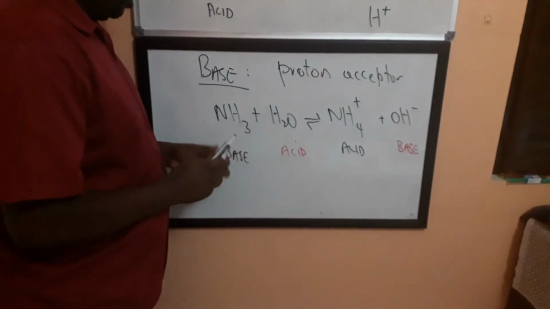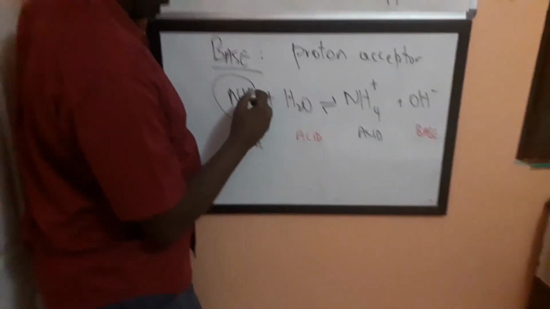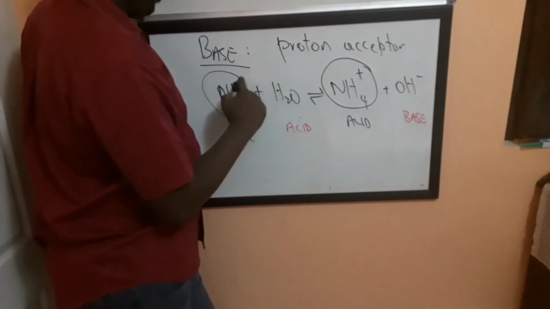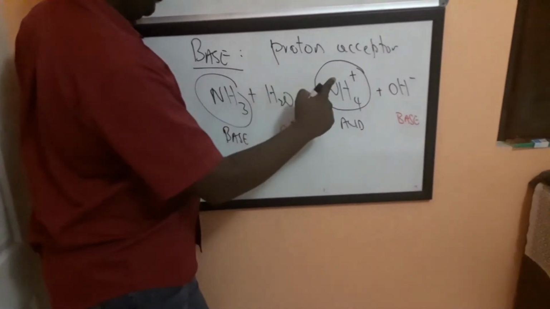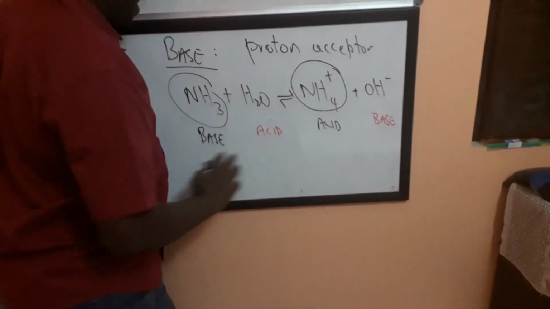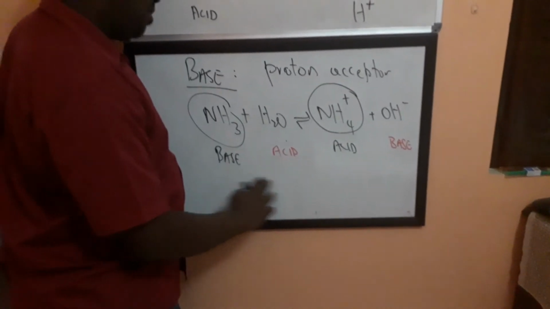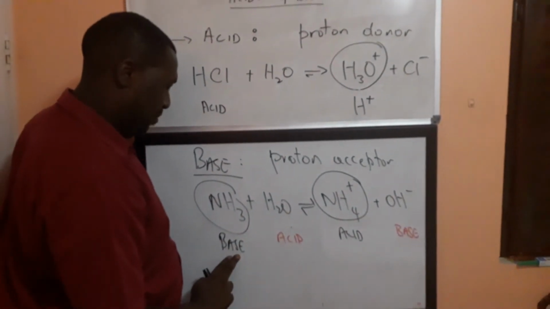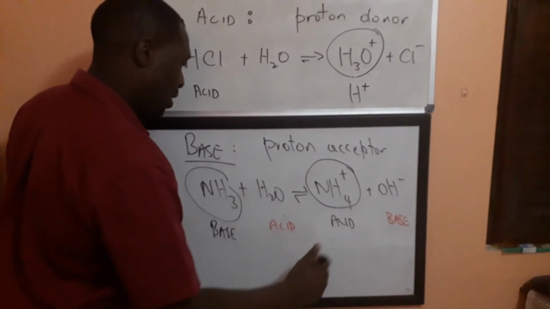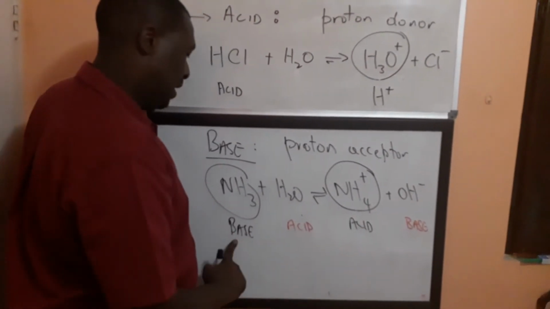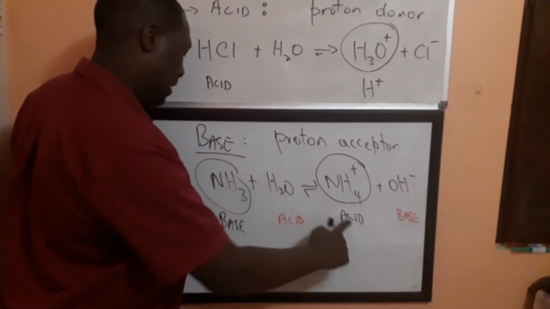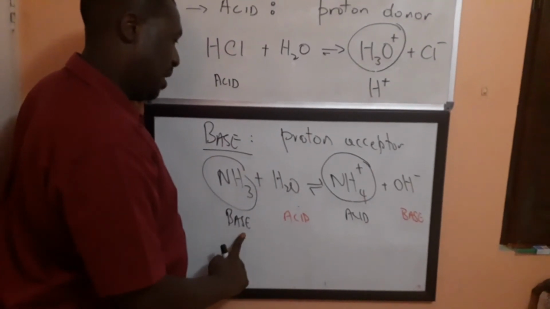Now, the NH3 and the NH4 plus, you see that they are linked by H plus. Right? NH3 plus H plus gives you NH4 plus. Now these are what we call conjugate acid-base pairs. Conjugate meaning together. So when this acts as a base, NH4 plus is the acid that is formed. So this is the conjugate acid of this base. Or you could say it the other way around, that for this acid, NH3 is the conjugate base.